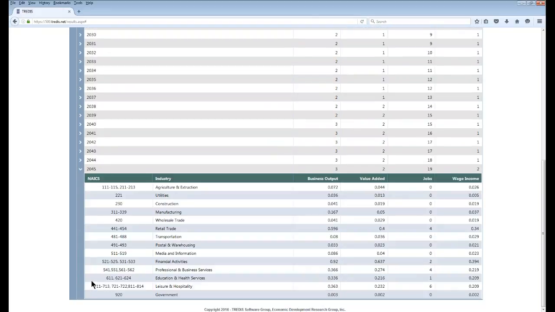Now that we've clicked on one particular row, it shows the industry detail on which industries are more responsive to these cost savings. In the year 2045, we see that cost savings to businesses is driving growth for industries in leisure and hospitality, professional and business services, as well as financial activities.